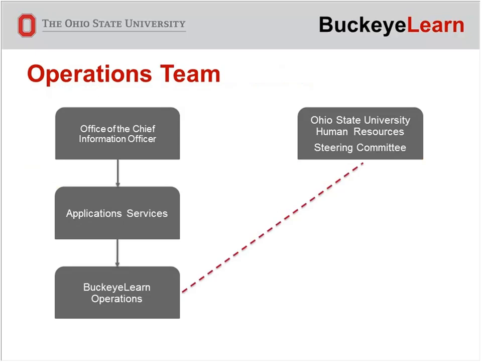So the operations team itself, I mentioned a little bit early on, I didn't want to completely go into that whole thing at that point, but this is a great time. The operations team is actually really small. It's only 4 folks. And 4 folks who are supporting 144,000 people in the system with 45,000 folks actively taking training. So if you can imagine, that's actually a really big deal. They are able to do that.